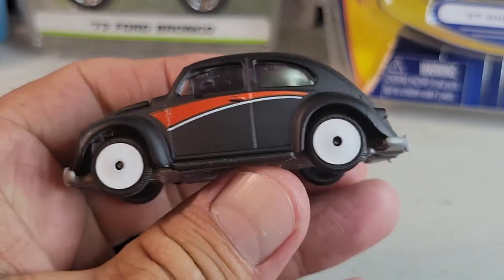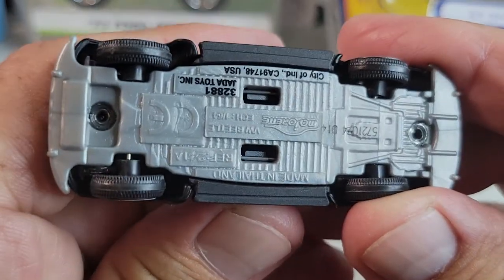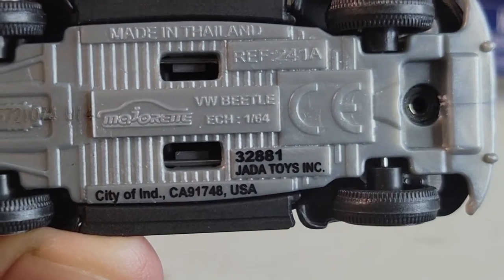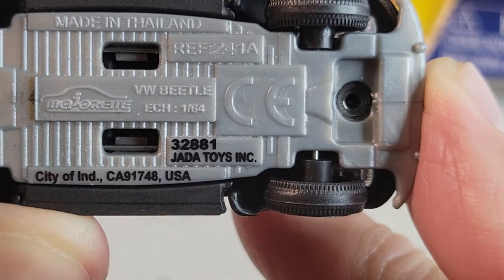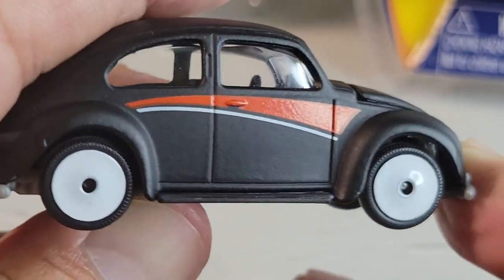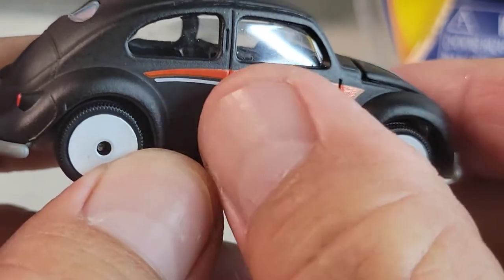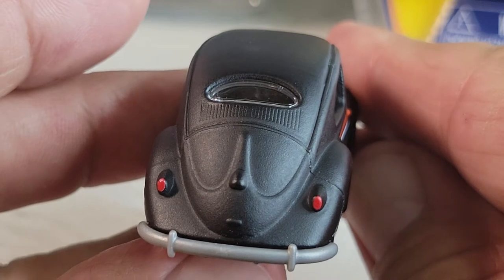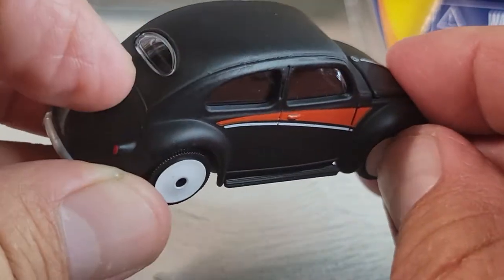Here's the Volkswagen Beetle with, looks like, the disc rims. And it's got rubber tires, though. And apparently, Jada is with Majorette. So that's cool to know. Here's the outside. It's a matte black color with some stripes on the side. Taillight deco. Looks to be like late 50s, early 60s. Probably late 50s. That small back window.